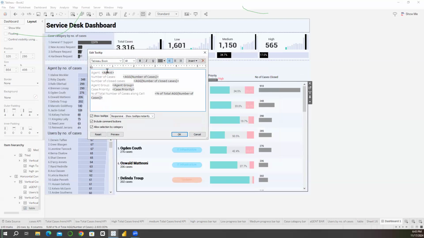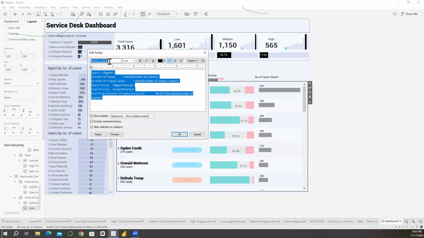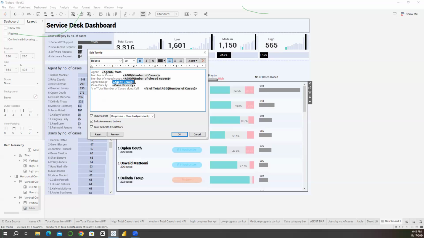For this, let's just write from, cut it and put this one here. I think you can preview it. Yeah, this person from second line help desk.